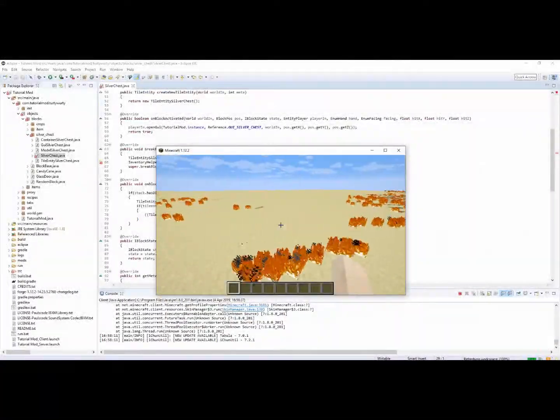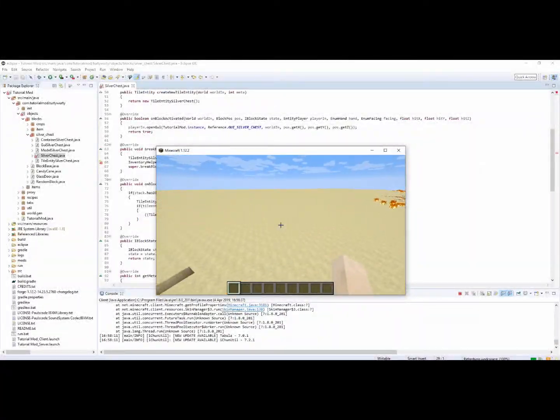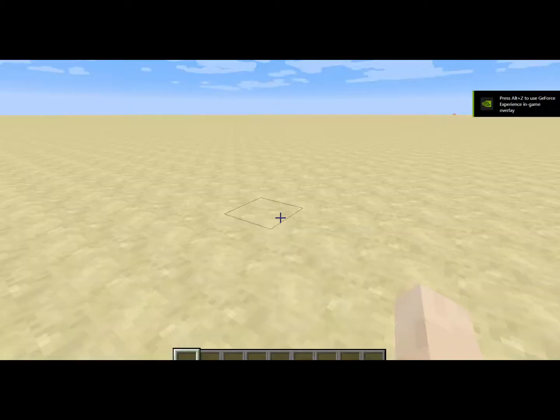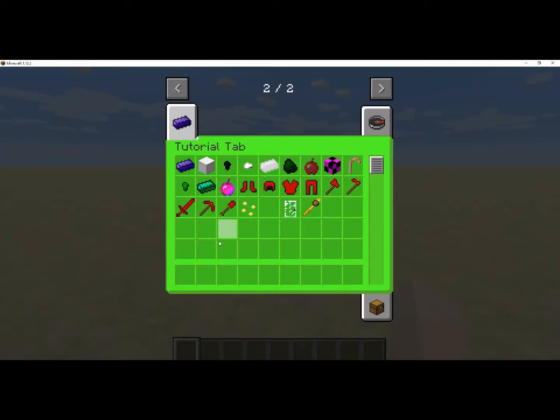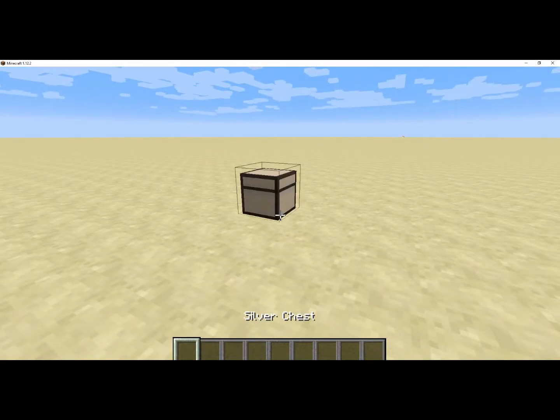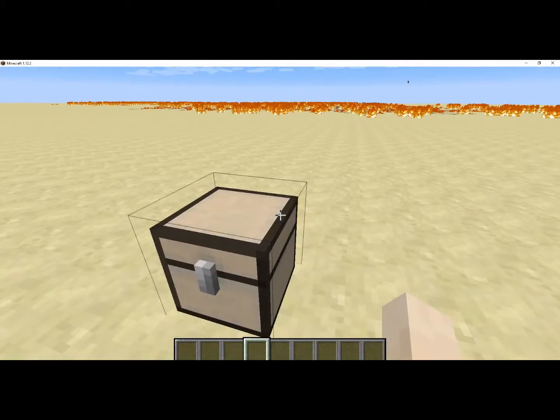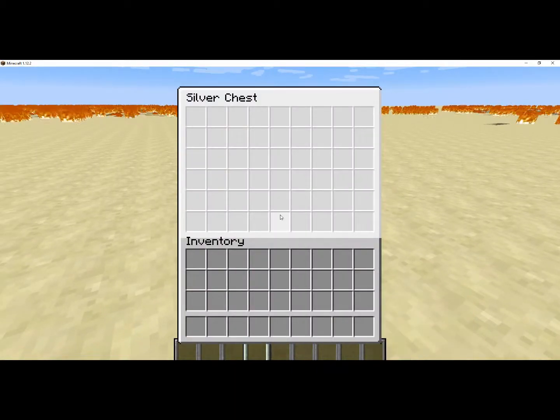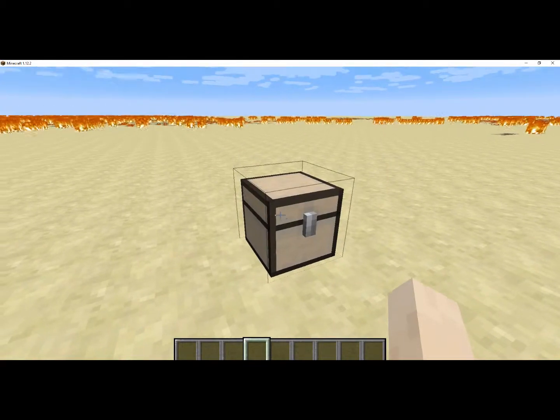Alright guys, we just got into the game, and as you can see, we're still in this world. I haven't created a new world yet. I haven't had the chance. Oops, I didn't mean to go full screen. Let's come out of that. There you go. So we have the chest. We don't have an item model, but obviously you can create just an item model for it, because that didn't work for me.